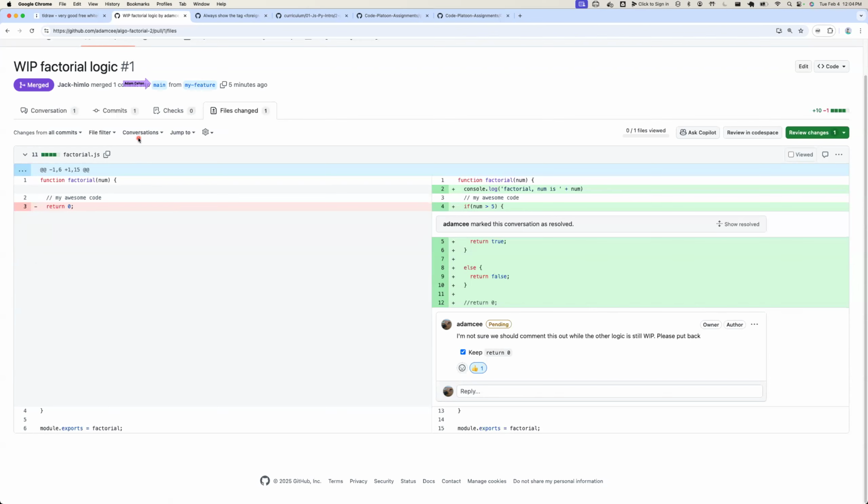Yeah. The one on the left is always the target that we're merging onto. So whatever the branch name is first in the message is going to be over here on the left. And over here on the right is what they call the source branch. So main from my feature: main is over here on the left, and my feature is here on the right. Whenever you're looking at these diagrams, it's always getting merged that way.